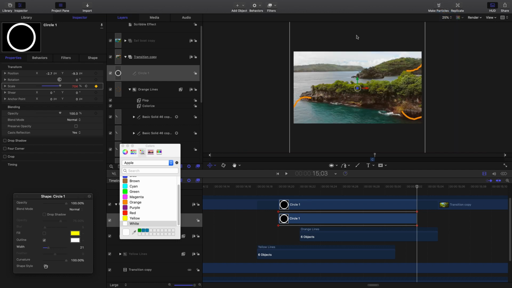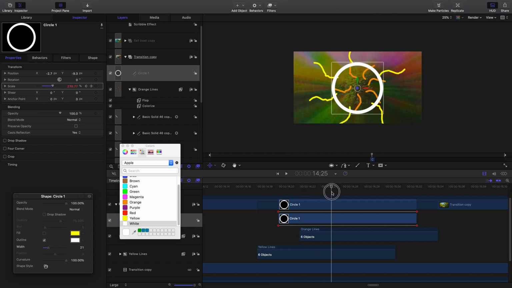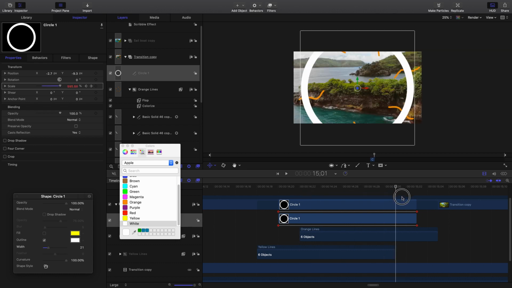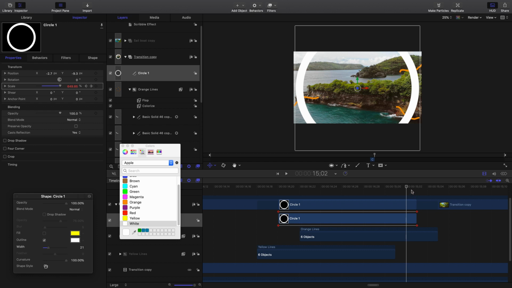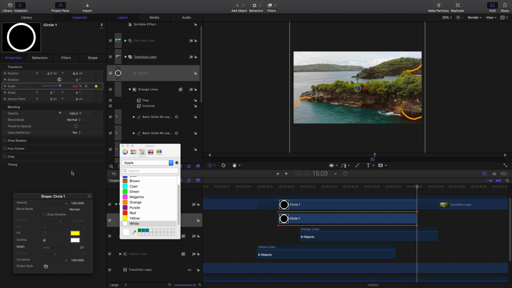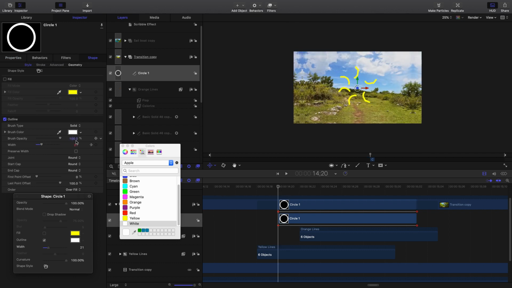And as we can see, scrubbing through, the circle is going from small to big, but as it's getting bigger, the line is getting bigger as well, which is not what I want. So I've just gone up to the Inspector, across to the shape, and now I want to keyframe the width of the circle.